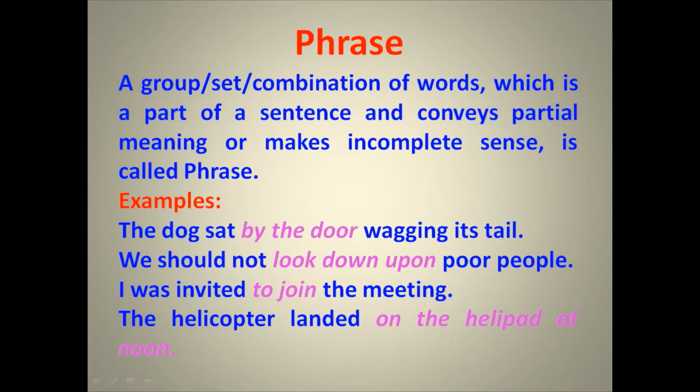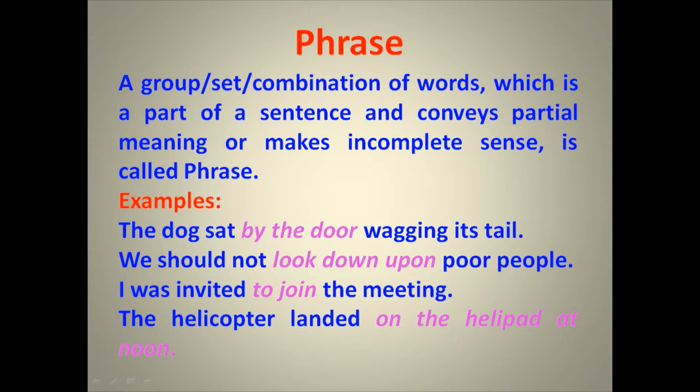Next, we should not look down upon poor people. Suppose we separate these 3 words from the sentence, look down upon. Is it giving any sense? Is it giving any meaning? No, that's why look down upon is a phrase. I was invited to join the meeting. Here the phrase is to join.